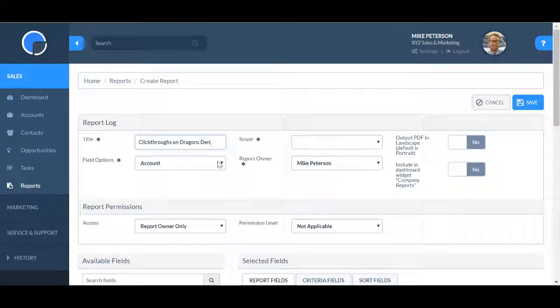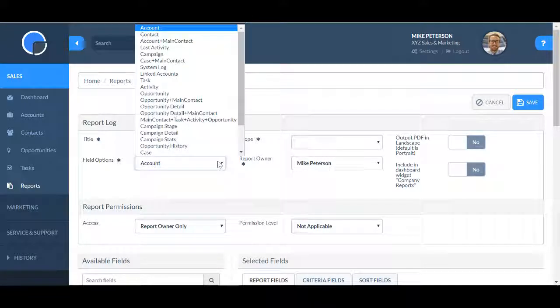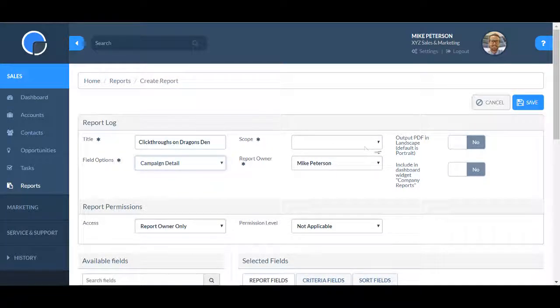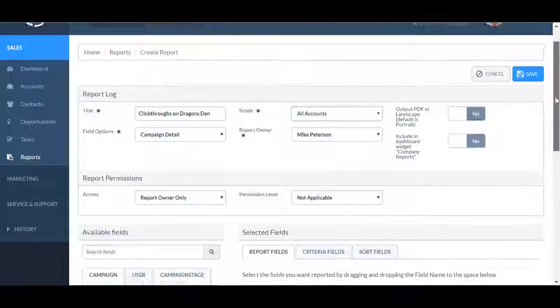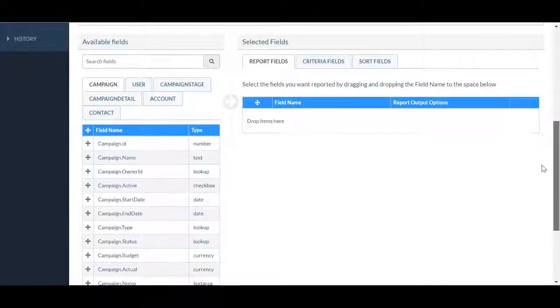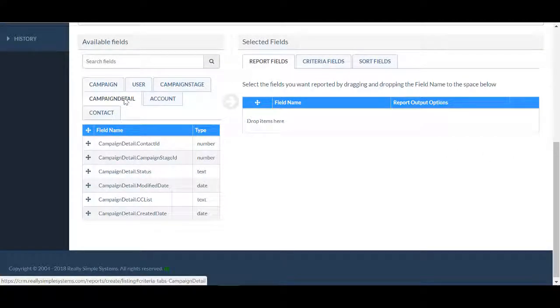And for the field options, I want the campaign detail, and that's going to show me how many clicks have been made. So if I go down to the available fields, let's bring over the fields that I'm interested in. So to get the clicks, I want the campaign detail status.